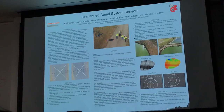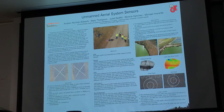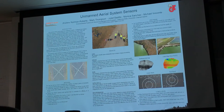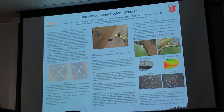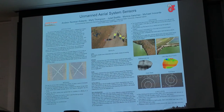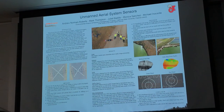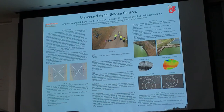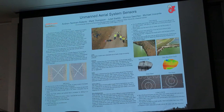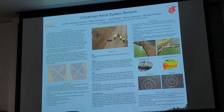We obviously tested multiple sensors. Each one has their advantages and disadvantages. Some we found are very specialized for this particular application and may not have been necessary — could be useful, but not really necessary. We did have a functioning LiDAR sensor, but we didn't have functioning LiDAR software afterward — we weren't able to process those images. So those are the ones we don't have results for.